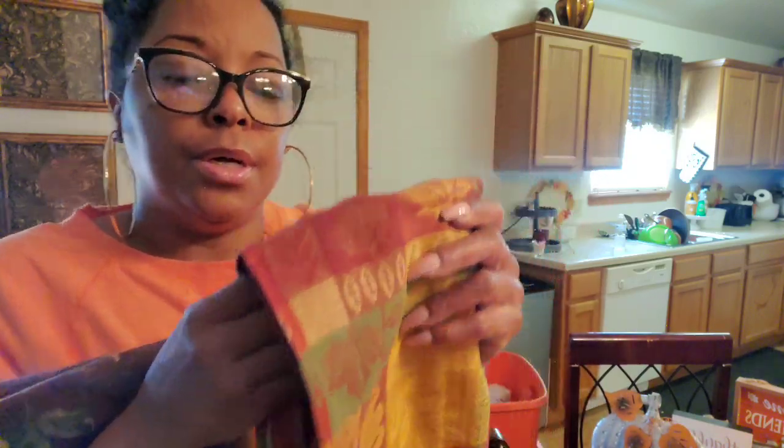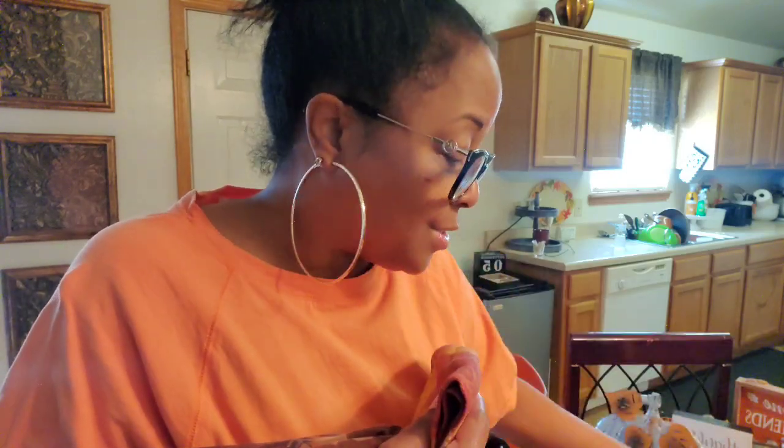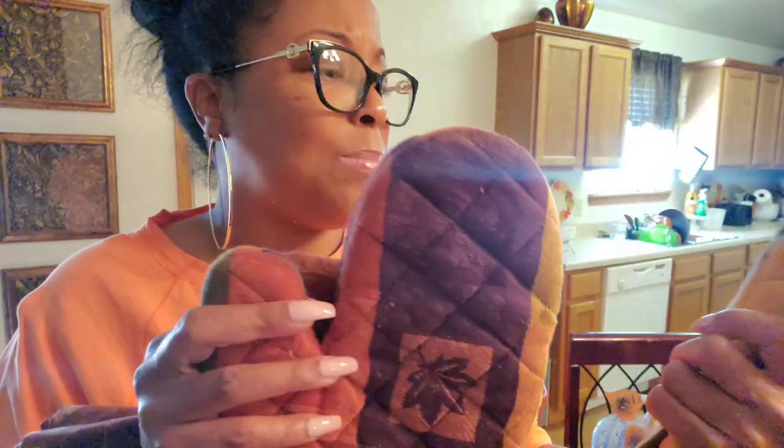This tea towel set, I got that from Garden Ridge too, years ago. Like I said, probably about 30 years ago, literally. And came with an oven mitt. Didn't come with it, but it all matched. And so I just picked it all up. You know, everything was probably $5, $6, $12. Just randomly priced, but very pretty.